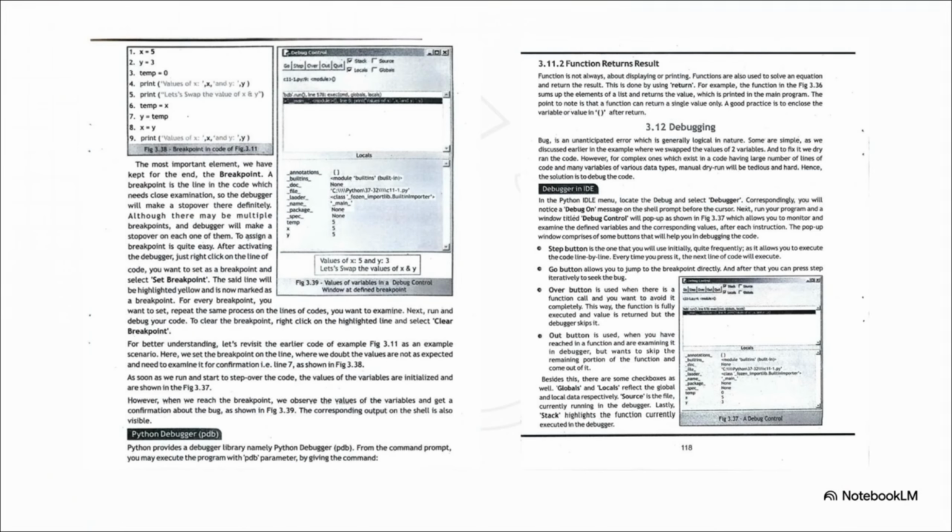So how do you find these little logical mistakes? Well, developers have this super powerful tool called a debugger. What you're seeing here is how they can set a breakpoint in the code. It's basically a stop sign. The program runs up to that exact spot and then freezes, letting the developer inspect everything, line by line, to see precisely where things went haywire.